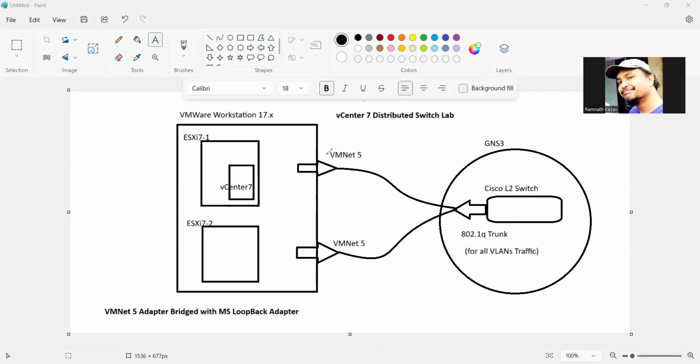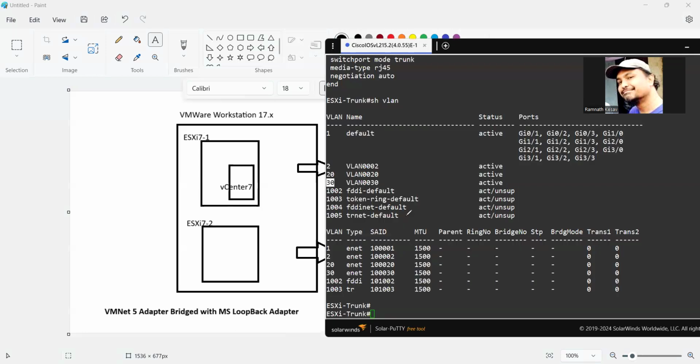So this is a diagram. You just see that the flow goes like this, then it goes like this, then they can talk to each other on this one. I created a virtual machine on ESXi1 and on ESXi2 also, and they were able to talk to each other because trunking has been possible. I can create as many VLANs as I want here, because trunking has been configured here. But we need to map out all the VLANs, whichever are there, as we configure them on the vCenter server. So the mapping has to be done.